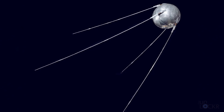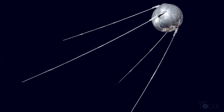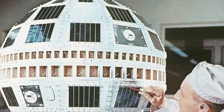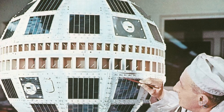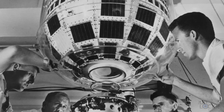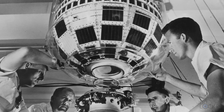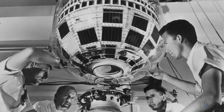Fast forward 22 years to 1957 and Sputnik became the first satellite in space, orbiting the Earth for three months, sending a ping back to Earth that even amateur radio owners could hear before falling back into the atmosphere. In 1962, NASA Telstar 1 was launched and became the first transatlantic communication satellite, relaying TV signal from Maine to Brittany, France. It transmitted over 500 phone, telegraph, fax, and TV transmissions and proved the concept of satellite communications.